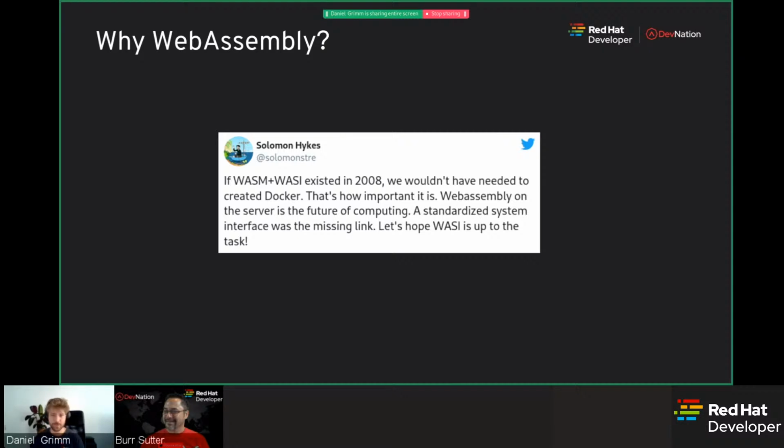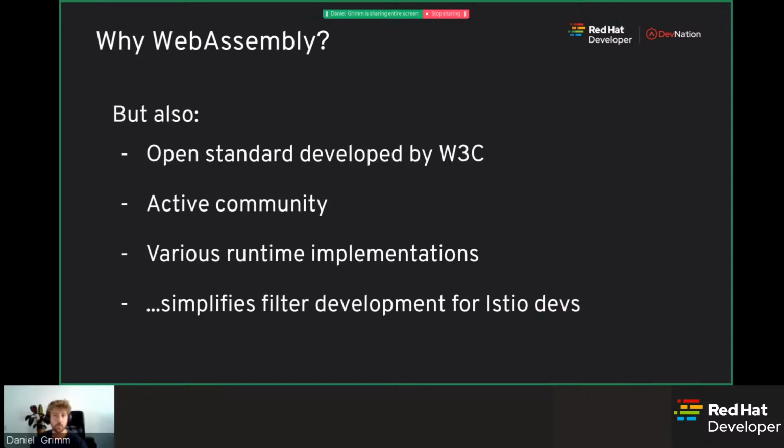I'm not sure, he's definitely a proponent of the technology. I definitely am too. I'm not sure it's unnecessary to have Docker, because for me, they operate on different levels, but that's another discussion. That's just so you see that this is not some fringe technology that was adopted because it sounded cool, but actually a lot of really smart people think this is a good technology, and there's a lot of really smart people working on it. And that's actually another reason why it's a good choice.